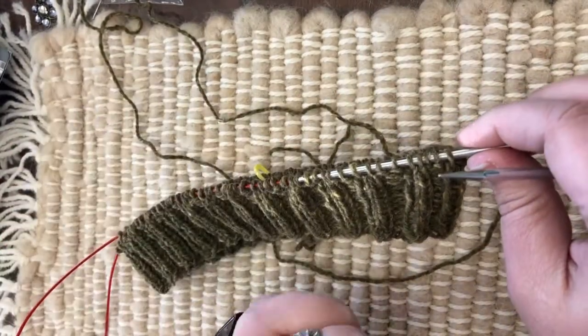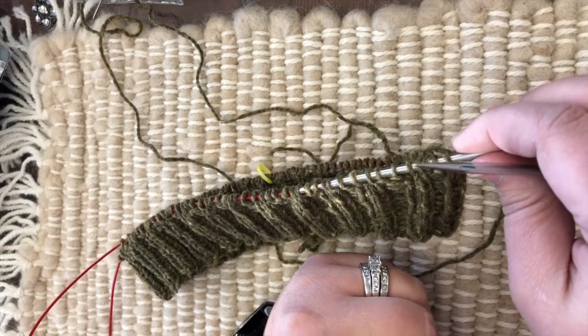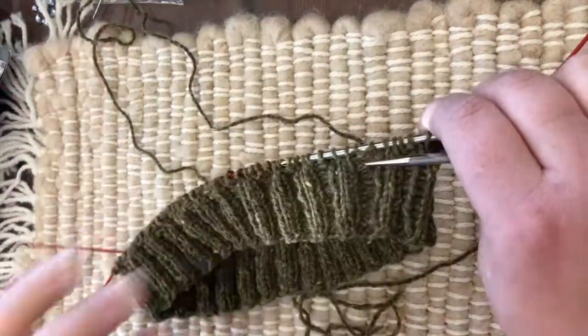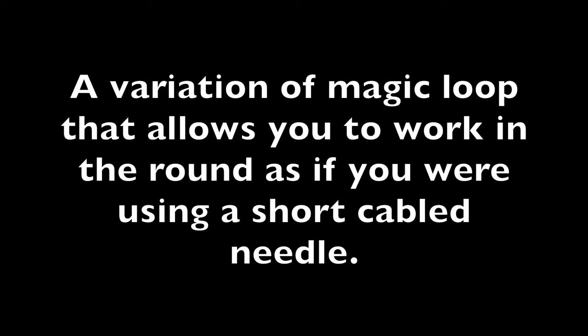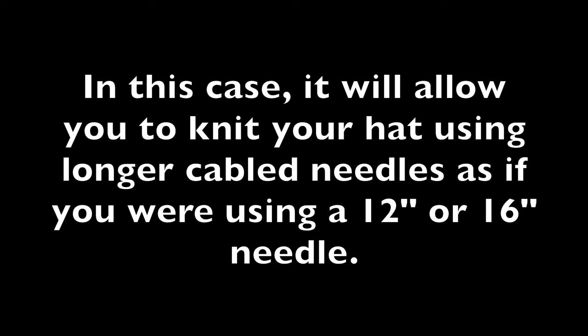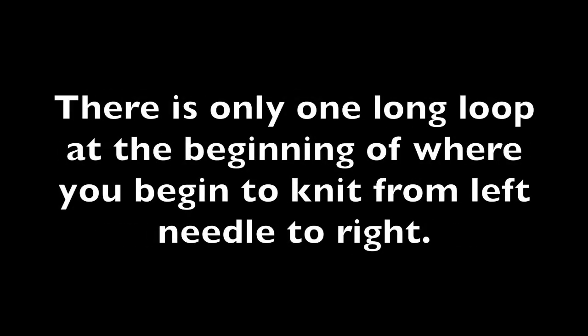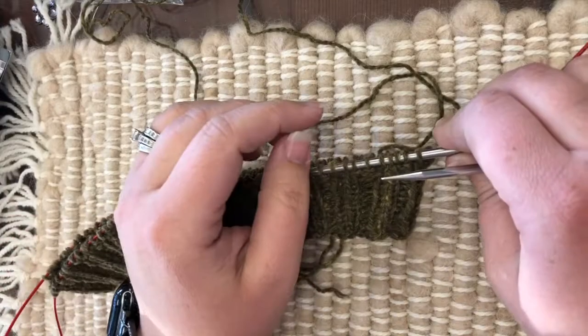This is fine. However, because I am going to soon be beginning color work, and because sometimes having to mess with both wings can get fidgety, I have discovered something called the traveling loop or the modified magic loop. I want to share that with you now because it's a really fun little trick.